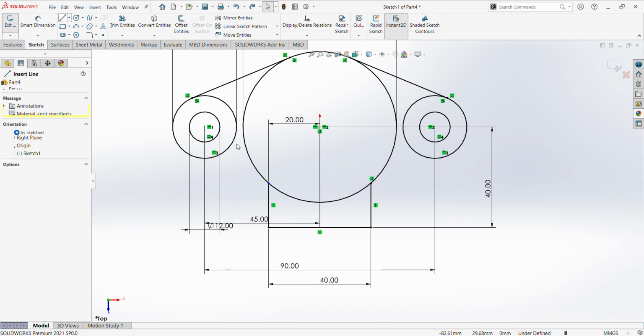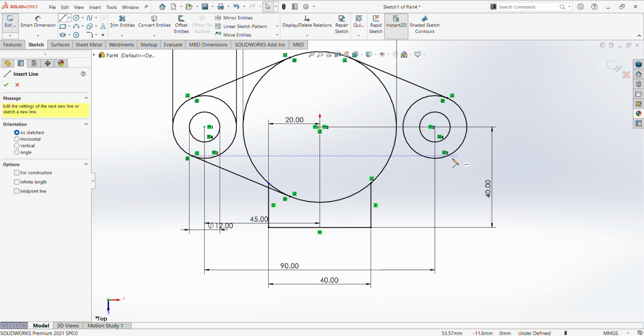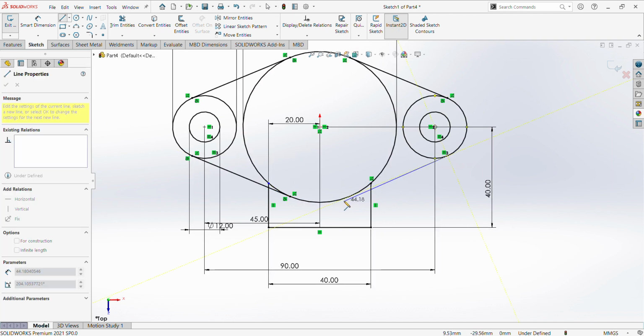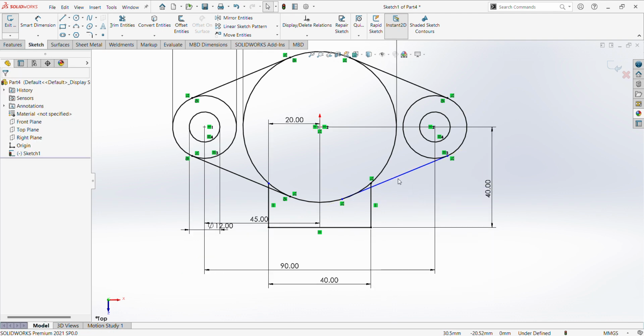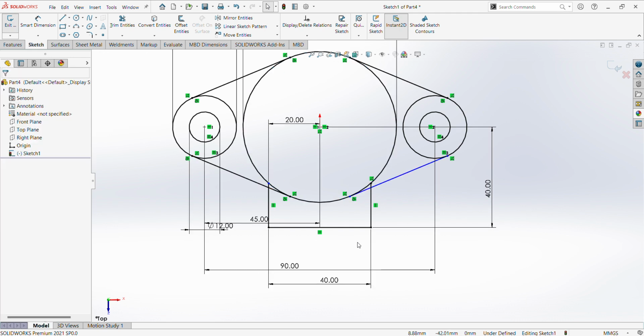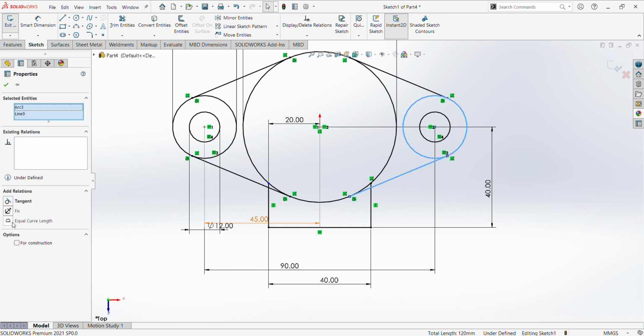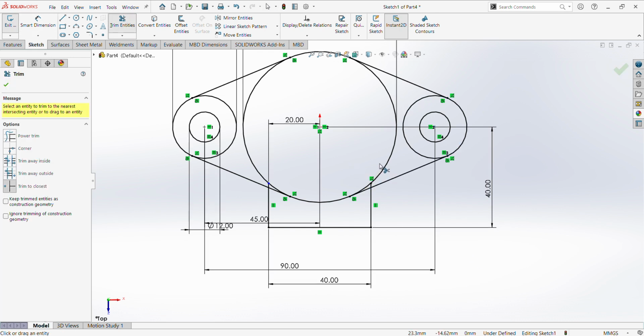So create first line here, give the tangent constraint, now trim the lines.